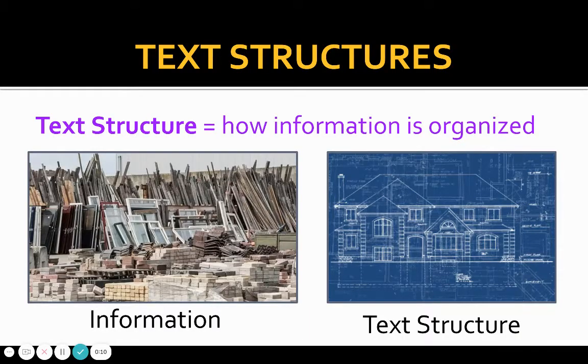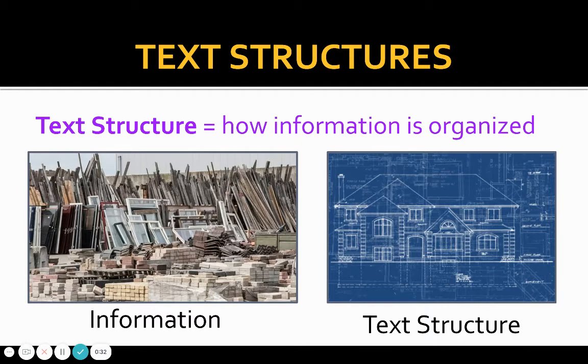Today, we are going to be talking about text structures, or how the information is organized. So I like to think about this with construction. You see construction structure. It's all about building. And so over on one side, you have the information, which is the raw materials, and then you have to organize that. That's your blueprint. And you can make a lot of different houses out of these materials.